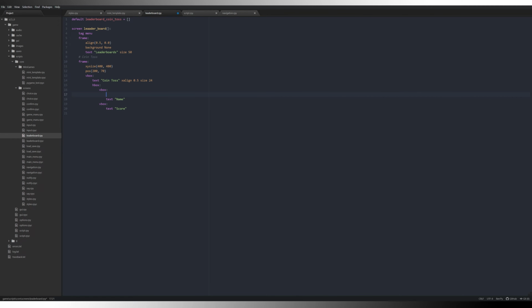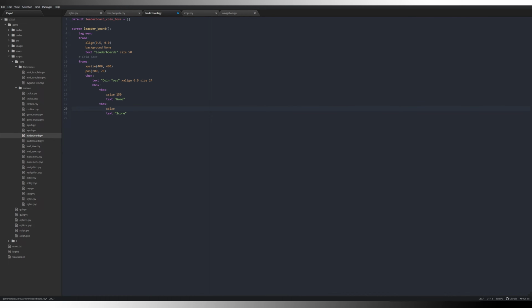Now we're only going to allow the player to put in a maximum of, let's say, 10 characters. So realistically, in fact, we won't use X maximum, we'll use X size just to make sure that it grows to that size all the time. And we're going to give it a size of, let's say our total size is 400. So let's say our size of this one will be 150.